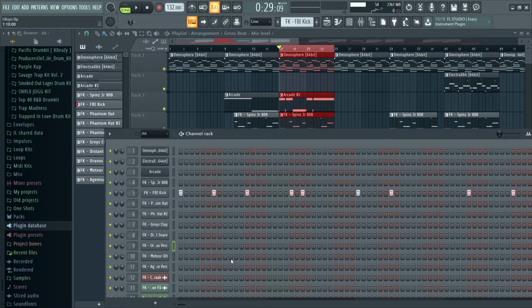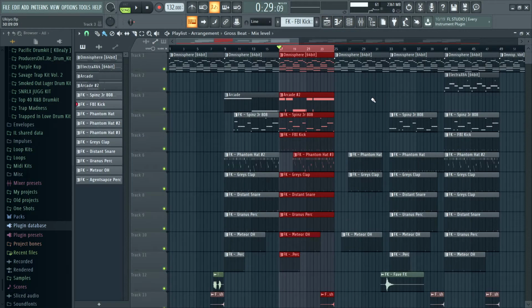If you have a really complicated melody, I would say take it easy on the drums and just kind of make it more simplistic. But if you have more of a simplistic melody, then yeah, I'd say go crazy on the drums and add a whole bunch of stuff to give it that bounce. So the drums all together sound like this.